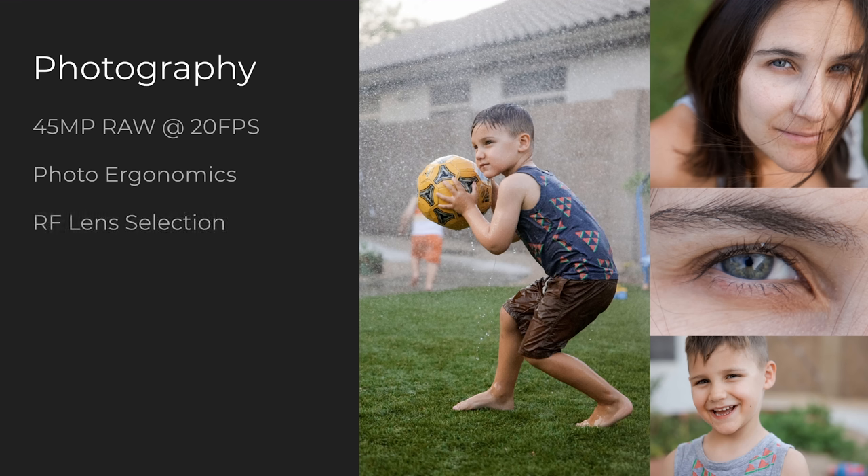You also have the incredible RF lens selection. Canon makes some of the best lenses out there — very expensive in certain cases, but they work really well. They also have legacy EF glass from all their DSLRs that can be adapted very easily to RF, pretty much seamlessly. The autofocus is great — really important for video, but also for photography in terms of face tracking, eye tracking, animal detection, and people detection. It just works really well. I can basically pick up the R5, point it at my subject, and start taking pictures without worrying about focus points. It just works.